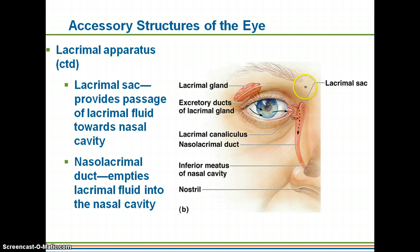The lacrimal gland is right there. The excretory ducts are going to be what releases them into your eye. You're constantly actually producing tears. You have a drainage system called the lacrimal sac that allows the tears to drain out of your eye, and it actually empties into your nose. That's why whenever you're crying, lots of times your nose will start running because that fluid is being released into your nostrils.